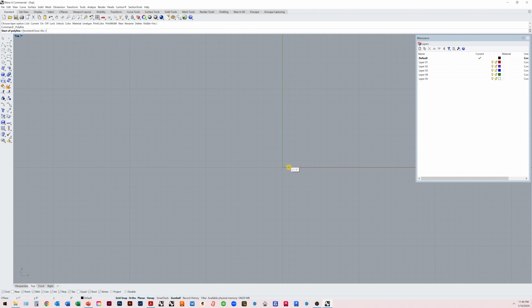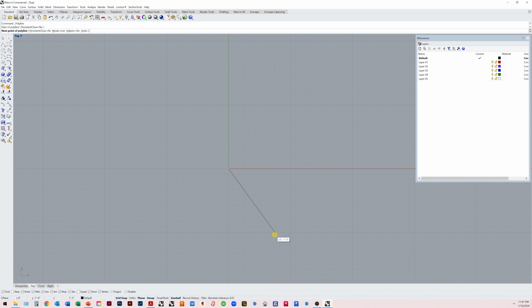What it allows us to do is click right here in the middle at that origin. Now if I try to draw right now, my line is only going up and down or left and right. That is because I have this command, ortho, on. And watch what happens if I unclick it.